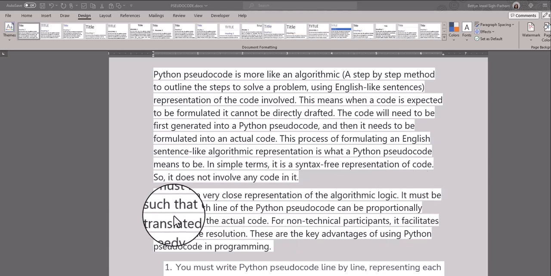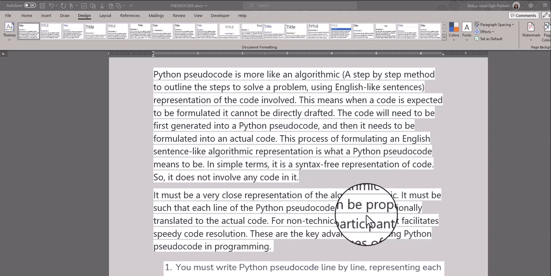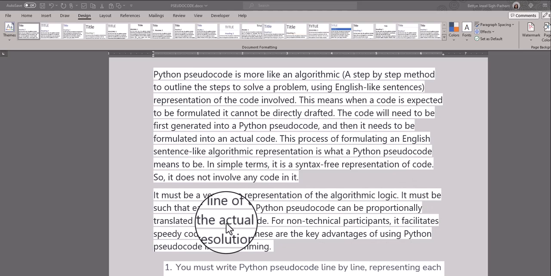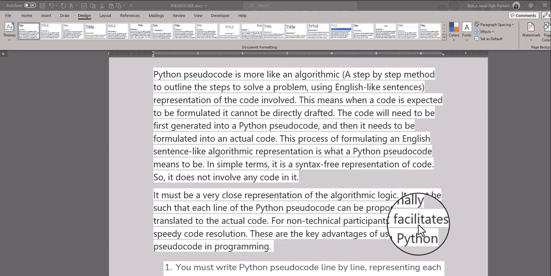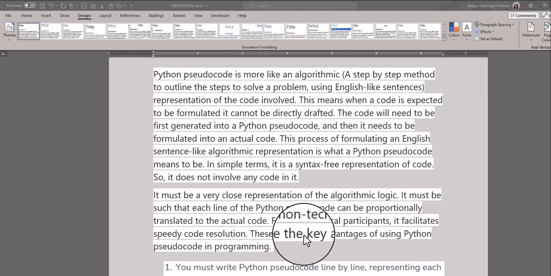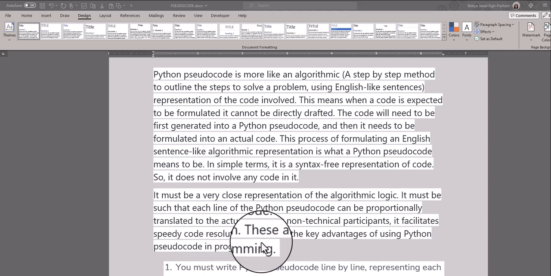It must be such that each line of the Python pseudocode can proportionally be translated to the actual code. For non-technical participants, it facilitates speedy code resolution. These are key advantages of using Python pseudocode in programming.